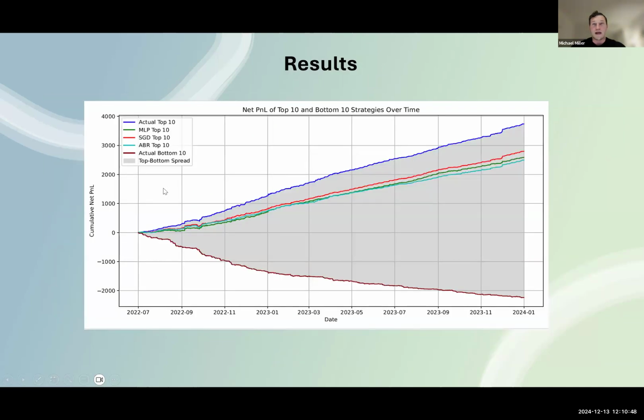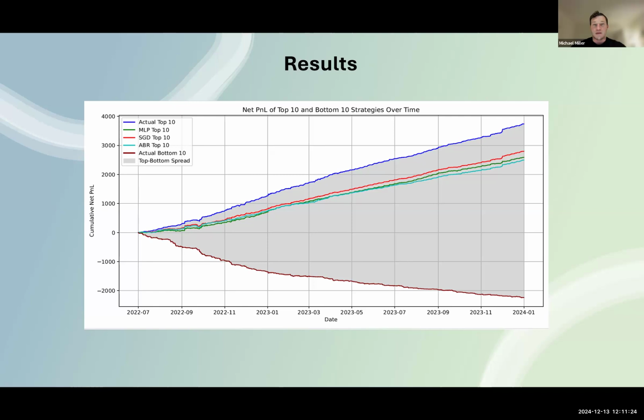And then finally, we have our results. Here, what you can see is the top and bottom are the best case scenario and the worst case scenario based on the available strategies that were provided by AlphaCube. And then the 3 lines in the middle are our machine learning models that predicted the returns on a rebalancing. So what you can see here is that we have very little drawdown. They're very consistent over time. They nearly reach the optimal line, yet without overperforming.